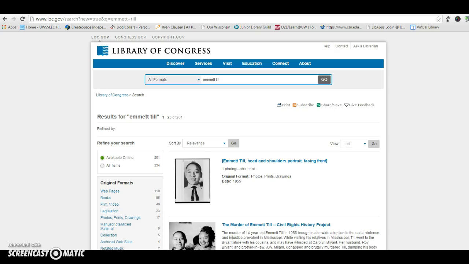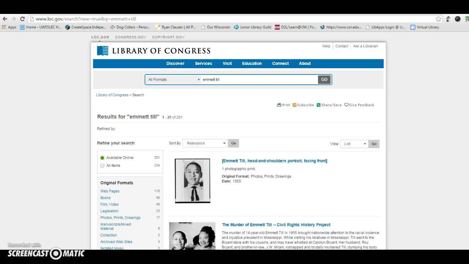So what you will see here under the Library of Congress site is that I did a very basic search of Emmett Till. Up at the top, what I really liked about this site specifically is that it reminds me a lot of Google because there's a very simple search bar. And we know that Google's popularity stemmed from its simplicity. So I like that this website looked somewhat similar to that because that's in our comfort zone.